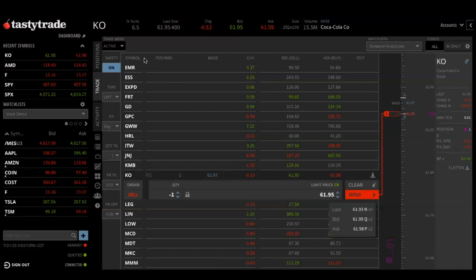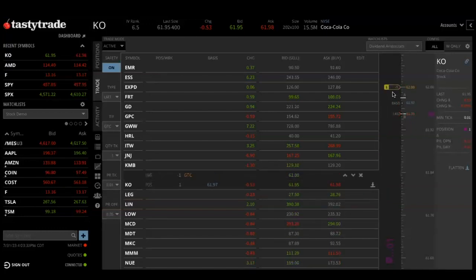But anyways, in order to route that closing order, we're going to go ahead and do a limit order, and then we'll do a good till cancel order as well. And we'll set it at a price of, let's see here, maybe we'll go $62. So obviously this is not going to fill since the extended hour session is over, but go ahead and route that order. And once again, we'll have that working, and we should hopefully be able to get that filled at some point tomorrow.